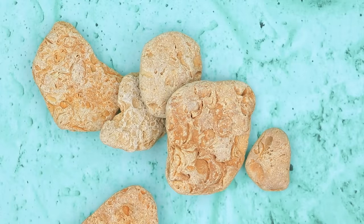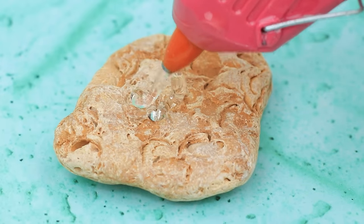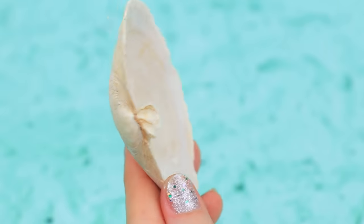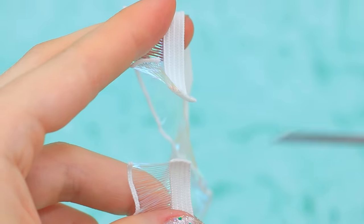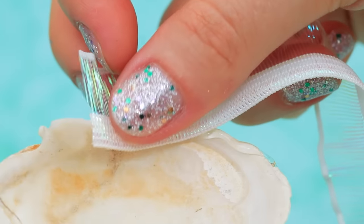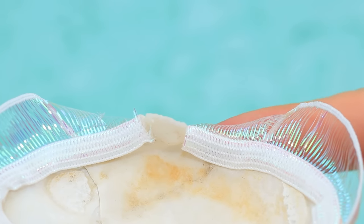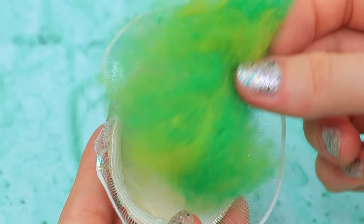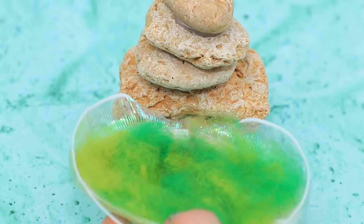Let's make a crib! Hot glue Shelly limestone rocks together. Make a pyramid. Get some larger shells. Decorate the sides of the shell. Mix green shades of felting wool. Cover the beds. Add the shells to the stones.